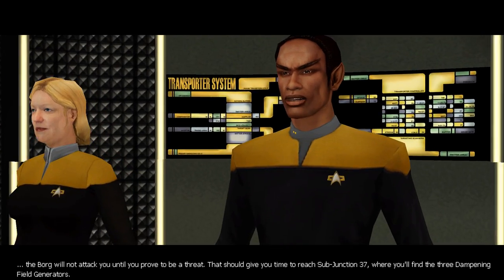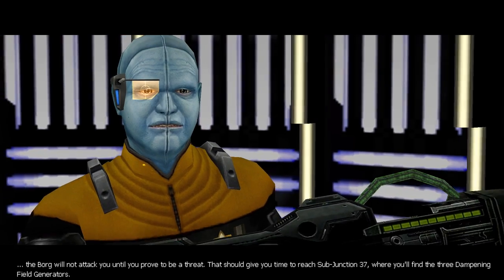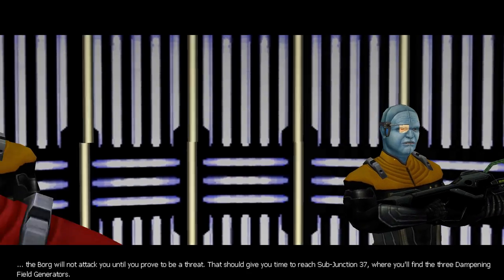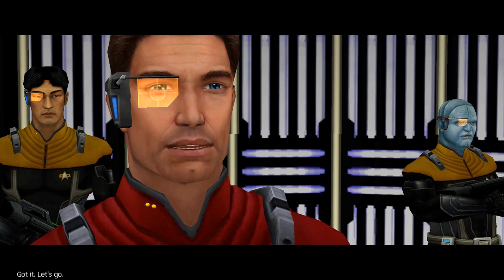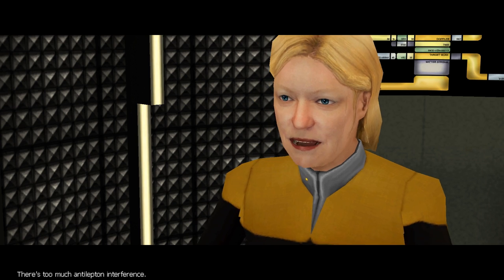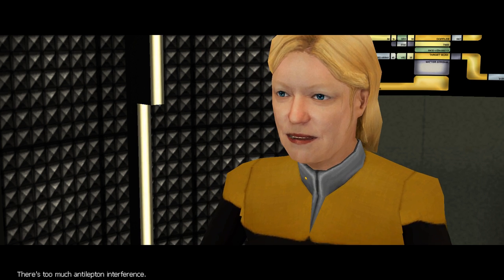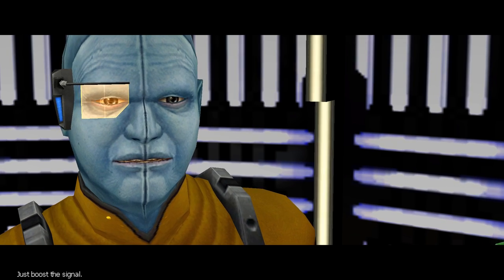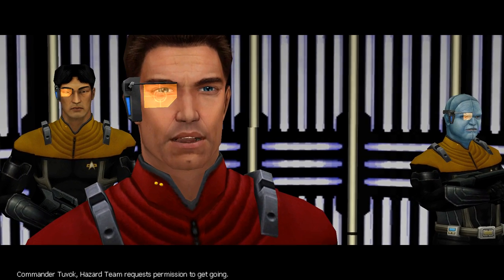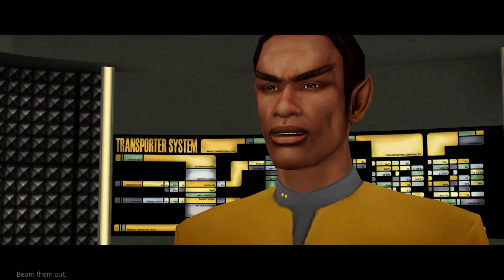The Borg will not attack you until you prove to be a threat. That should give you time to reach Subjunction 37, where you'll find the three dampening field generators. Got it. Let's go. Today, there's too much anti-lepton interference. Just boost the signal. That's dangerous. Commander Tuvok, Hazard Team requests permission to get going. Beam them out.